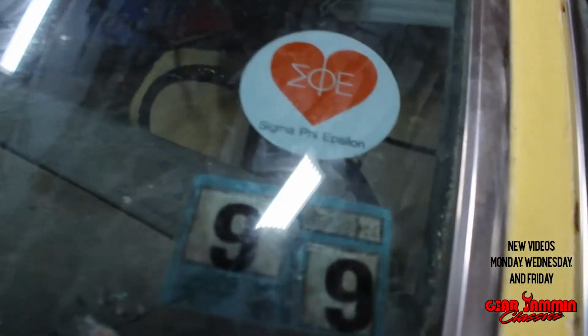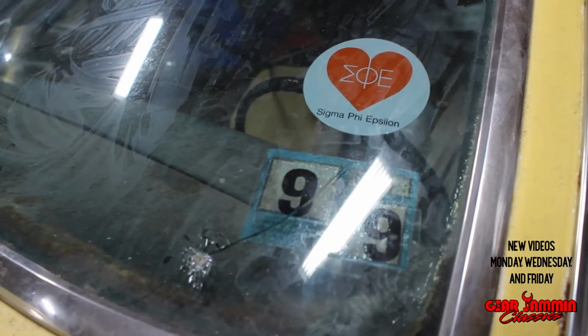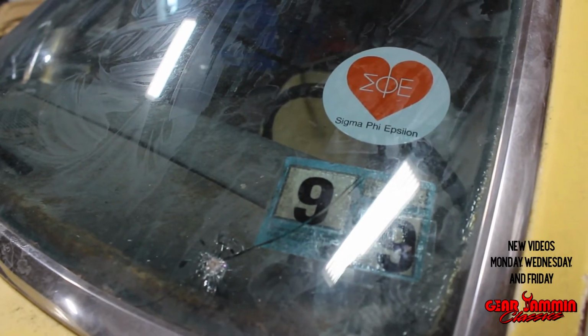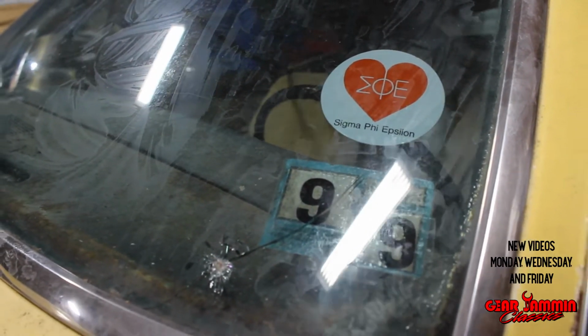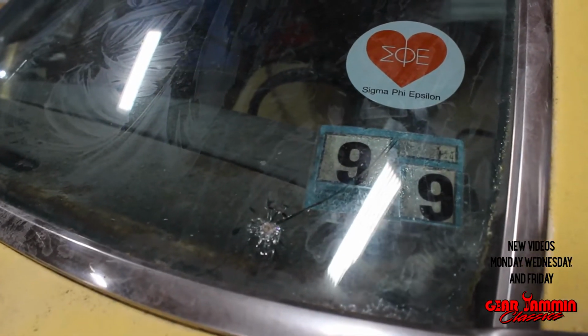Unfortunately, on this one, the inspection sticker from back in, let's see, '79 or something like that, and the college sticker that's on the windshield, the windshield's all broke, because it has a couple of big rock chips in it. So we won't be able to save those, but the ones on the back glass are some old parking stickers. Nice. We'll be able to keep all those. It's in really good shape.